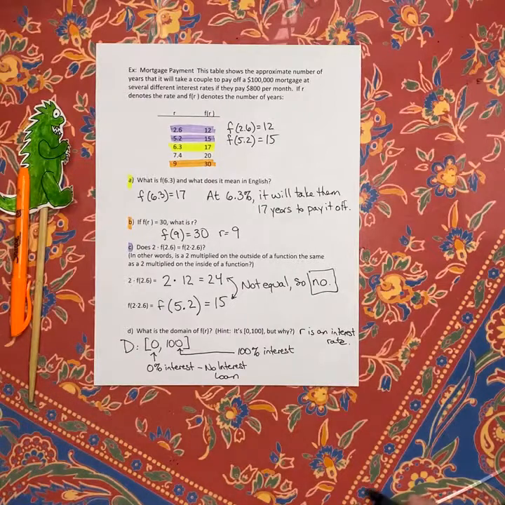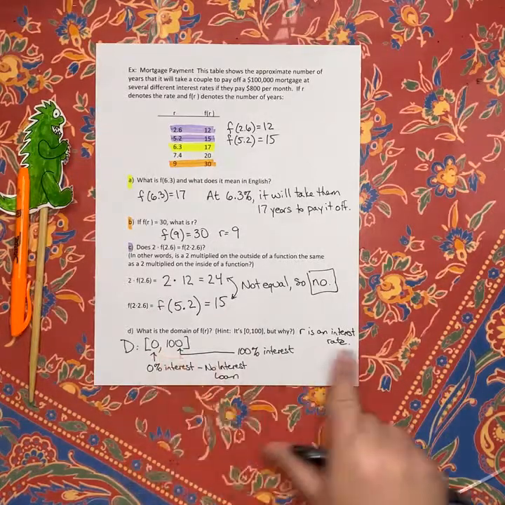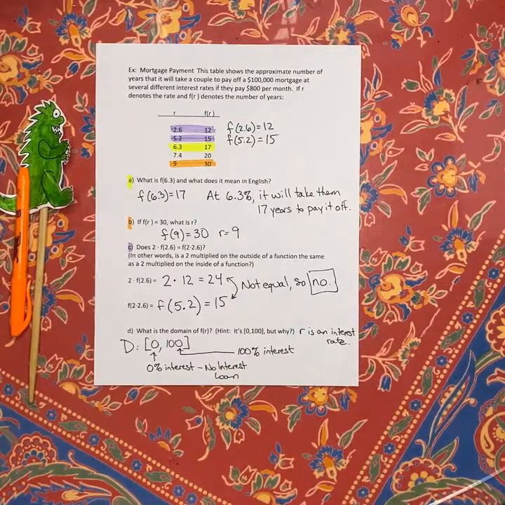Having said that, do people charge more than 100%? Absolutely. Check cashing places regularly charge more than 100%. They charge really, really high interest rates. And that's why there are so many politicians who've tried to limit what they can do, because check cashing places are really mean, actually. Not a very good deal. And usually when people go there, they don't have any other options. And so the check cashing place can charge as much as they want. So it is possible to pay more than 100%. We're going to go with between 0 and 100 because it is an interest rate and percentages go from 0 to 100. Woohoo. That's it for 1.2.